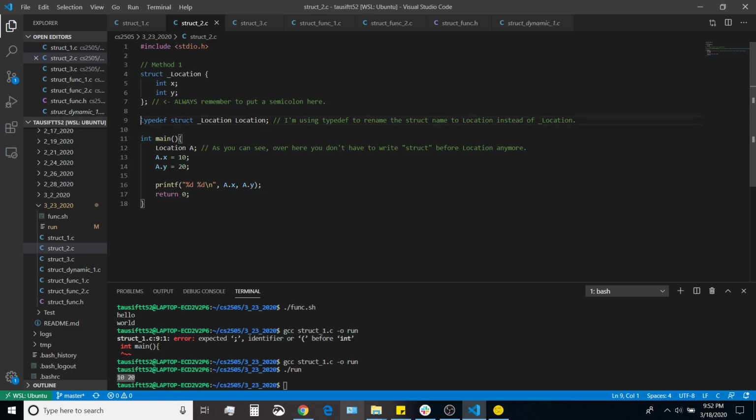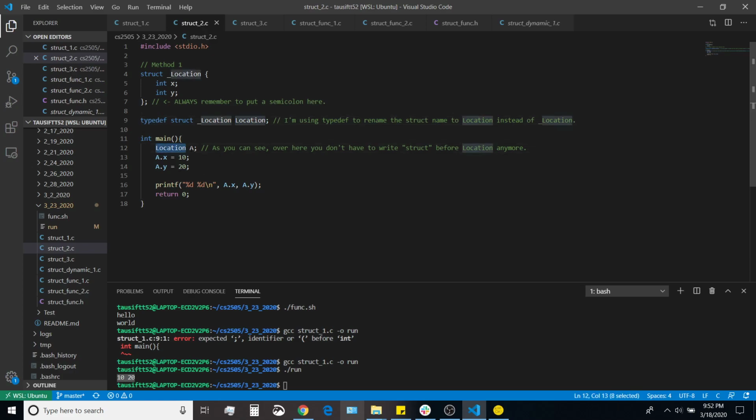So what you can do is, in the structure you give it some sort of name like _location. This is a convention to start with an underscore. It basically says that I am creating a structure but I still didn't decide what name it's going to be. In that case you just put an underscore at the beginning. And the rest of the stuff is the same as before, but then you do this: typedef struct _location, then location. Now you can just use this location as a type.